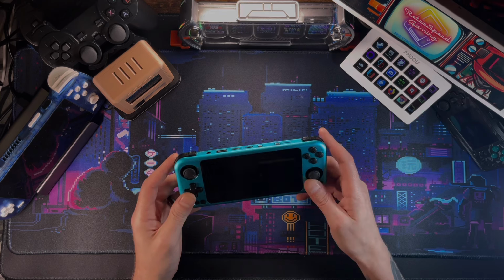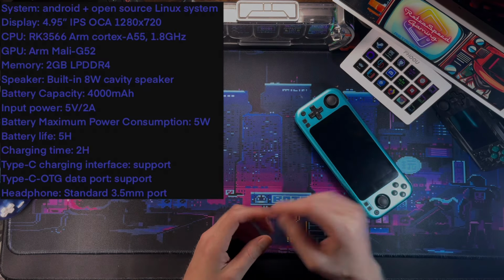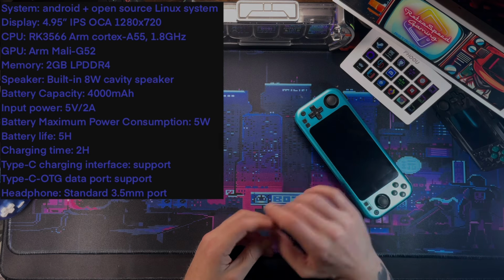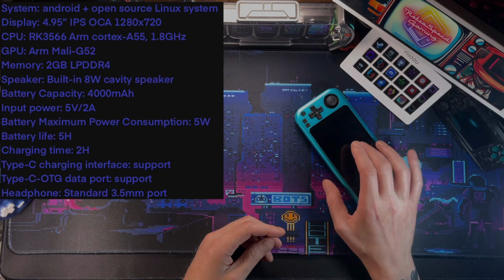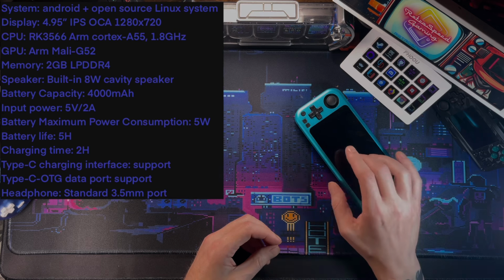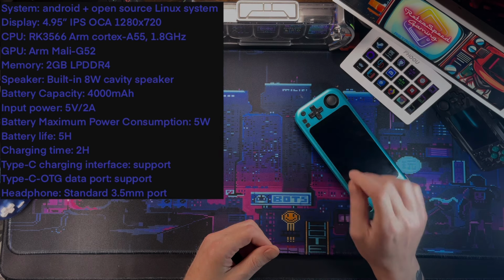And before we really get into the device here, we will set her down just because there are a couple things that are a little bit unique to this. So this is actually running an RK3566 CPU. This here is listed as running Android and Linux. Right now, the way it stands, it only runs Android, but it would have the ability to run Linux because it is running an RK3566 CPU with an Arm Mali G52 GPU. It does have 2 gigs of LPDDR4 RAM.